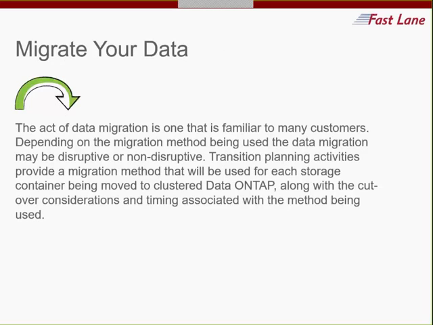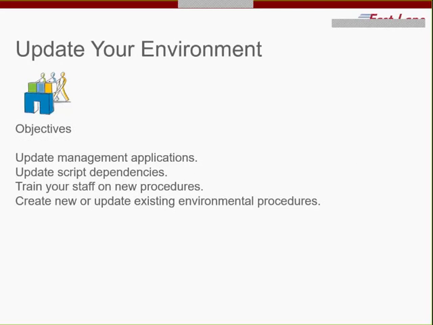Once we have gone through that migration process, we then may need to update our environment. We need to update the management applications and the script dependencies. We obviously need to train the staff on the new environment, how it works and how they can use it, and then create new or update existing environmental procedures to make sure that everything is documented and everyone knows exactly what to do and how to do it.